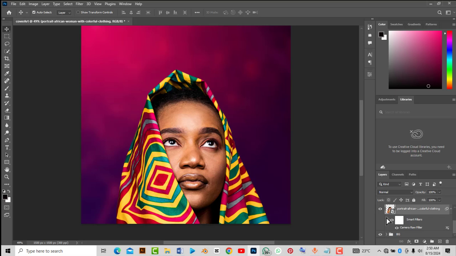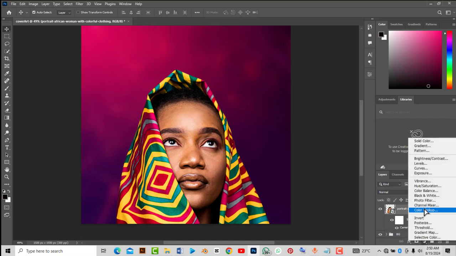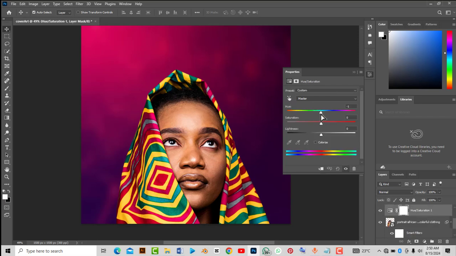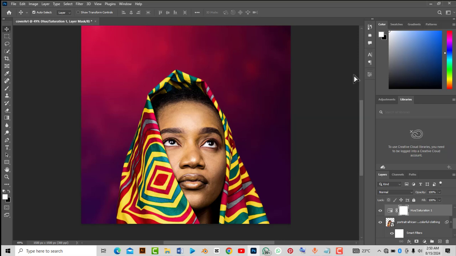So what I'm going to be doing now is I could also play around with the saturation of this particular image. Also, I could just go down to where I create a new adjustment layer, click on it and go to saturation adjustment, and just play around with it, add hue, add color, and so on. So I think this is good for me. I don't even really need to do so much here. So I'll just exit that part.